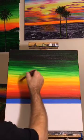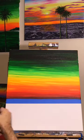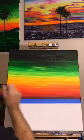So I'm adding yellow in here. Just doing a little dash. And then coming back and blending.